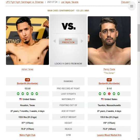For Randy Costa, how he loses, I have a few question marks around his chin. Seems a little weak to me. Also, subpar striking defense doesn't help. Question marks around his cardio as well. His fighting style is not very energy efficient, and he seemed to be slowing a little bit in the Brandon Davis fight, and that fight only lasted like 7 minutes, so we'll see here.